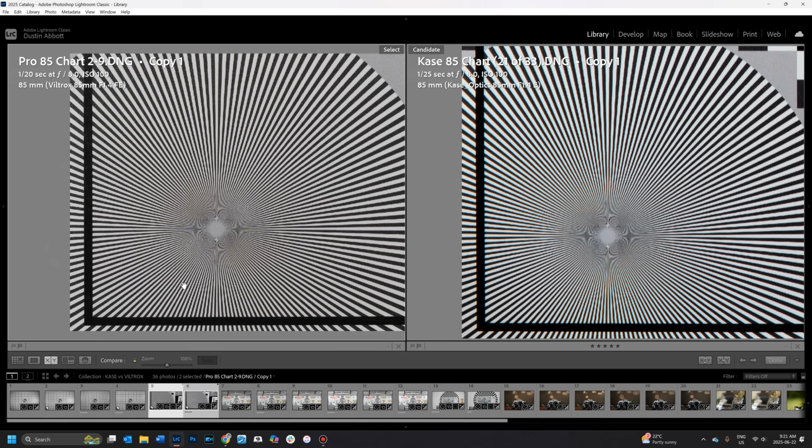Where the Viltrox has an advantage, however, is when it comes to lateral style chromatic aberrations near the edge of the frame. You can see that the Kase does suffer a bit from that, whereas the Viltrox is really, really nice and neutral, and so no problem for it on that front.